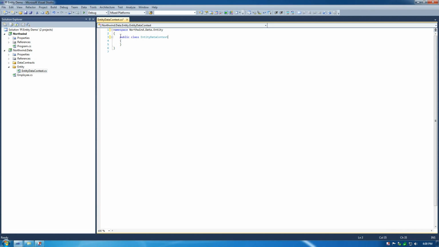Now there's a couple of things we're going to do with this, and the first one is we're going to close off the constructor to the outside world. And the reason we're doing this is we're going to instead expose the factory pattern to create this. So we're going to derive from ObjectContext.